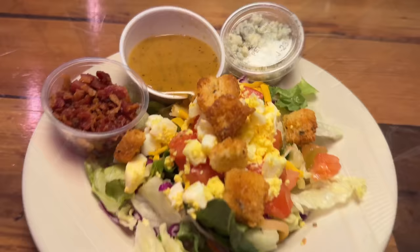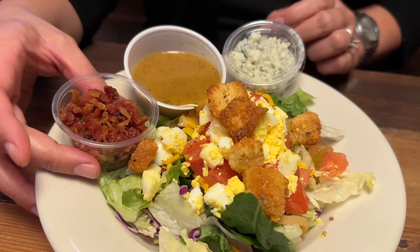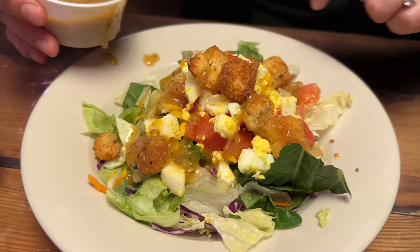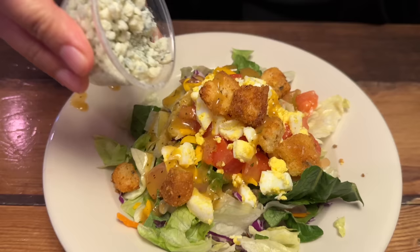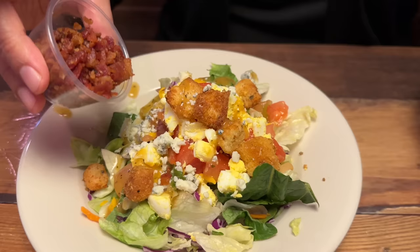All right, we got the salad. This is actually one of the sides — you can choose a salad as one of your two sides. It came with the filet mignon. We went with the house salad, and we upgraded to the blue cheese and bacon edition. The blue cheese is $0.79 extra and the bacon is $0.50 extra. I have Italian dressing. The house salad comes with a hard-boiled egg, croutons, tomato, lettuce, and cheddar cheese. We added blue cheese — I love blue cheese — and fresh-cooked bacon. No bacon bits here at Texas Roadhouse.